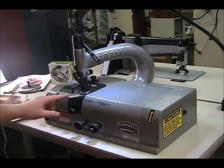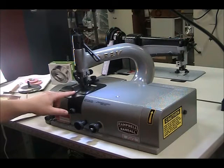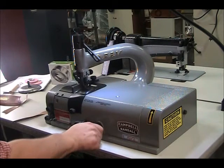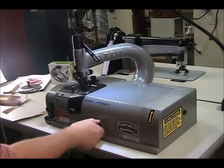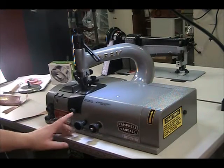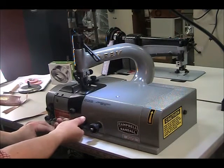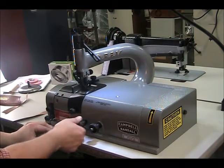And we would say about 0.3 to 0.4 millimeters. And in the book it gives you a good range, depending on the thickness of the leather you're working with. And that position is set by advancing this wheel here. So as I turn this, and it takes quite a bit to move it, it's a very fine adjustment. I'm pulling the knife away, or I can bring it in this direction. This knob controls the grindstone. I can bring my grindstone in by unscrewing it and make contact with the blade, let it grind, and then push it back in.